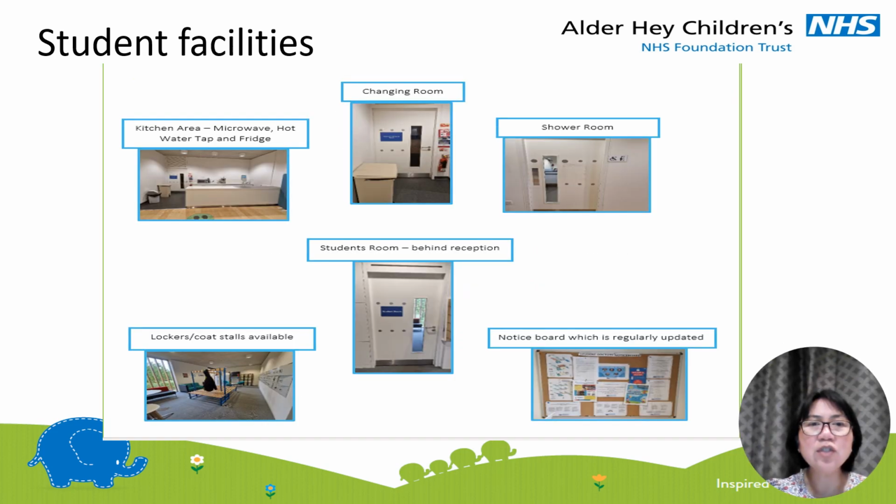Here are some of the student facilities, namely the kitchen area, changing room, shower room, student room, lockers and notice board, all located at the Institute of Education whilst you are here at Alder Hey. If you're not sure where things are, please do not hesitate to ask the undergraduate team for help.